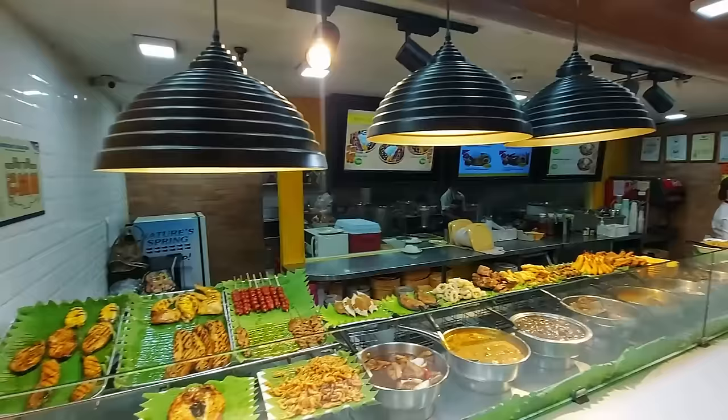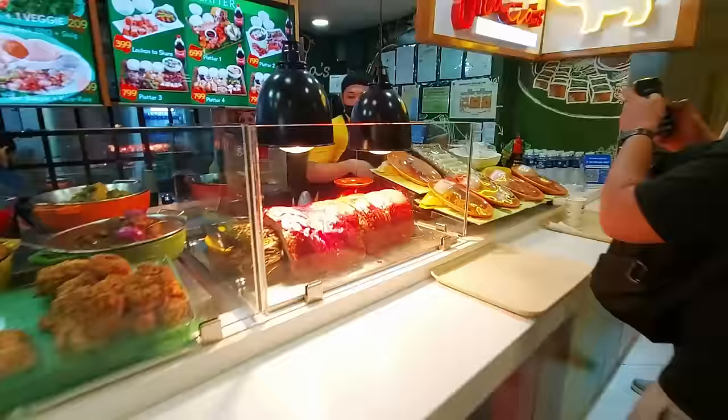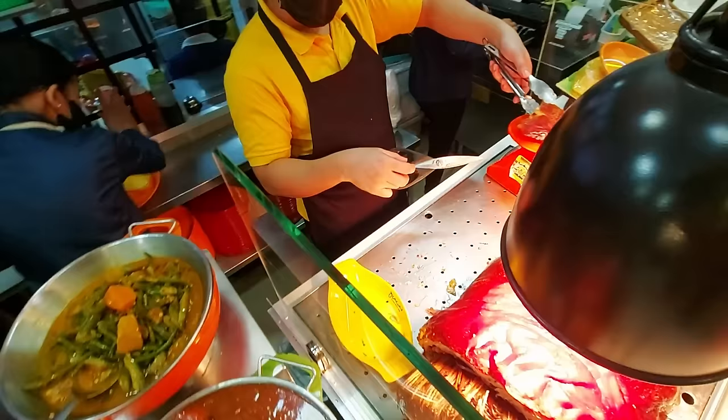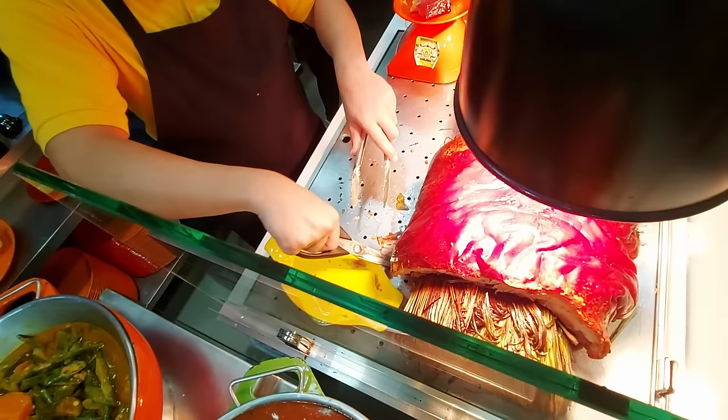Looks amazing. There's just so much of it. But if you have a look over there, someone brought the whole pig. Okay, have a look at these. These look absolutely yummy. Oh, he's going to cut a little bit. Oh, and he weighs it out. Oh man, that looks so good. Get the scissors in there.